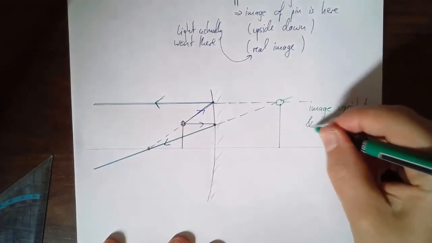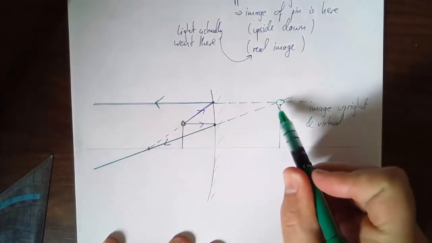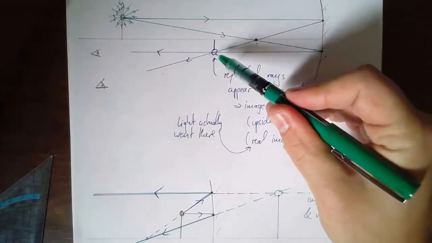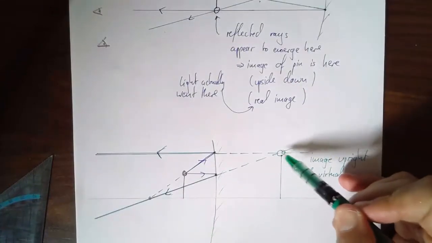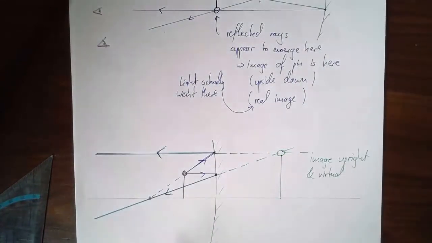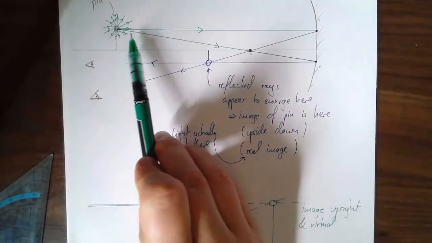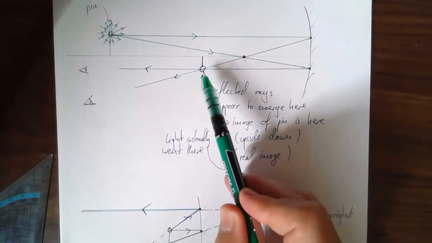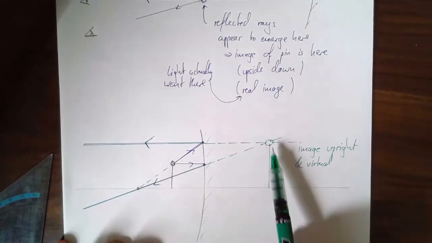And it's virtual, because the light appears to be coming from a place where the light never actually went. Right here, the light actually passed through this point here before it reached our eye. Here, the light never went behind the back of the spoon. So it's interesting how this happens: as you move an object closer, say the pin moves closer and closer, there comes a point when the image is upside down in front, and then it's the right way up, but behind it.